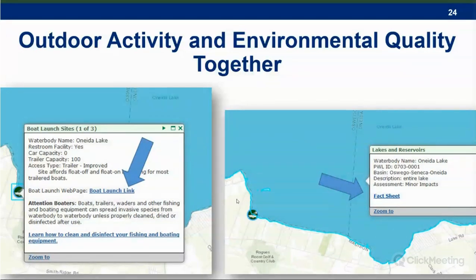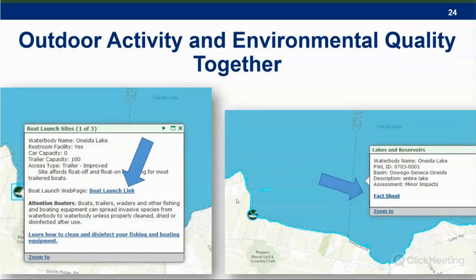Is it a place where I really want to bring my family? Am I going to have a good experience there? Are there lots of fish there because the water's cleaner? And I can actually look at the environmental monitoring for that water body, and I can pull up the fact sheet, and it'll tell me minor impacts to that lake means, okay, so maybe warm water fishing won't be as good there because those type of fish are a little bit more sensitive to environmental contaminants, but the cold water fishing will be good. And that's what our minor impact fact sheet will tell you.